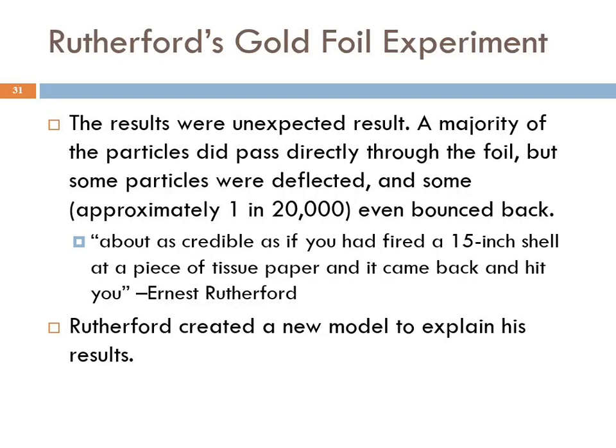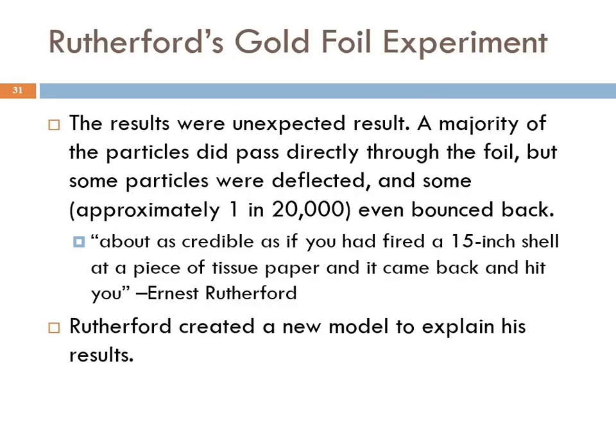A 15-inch cannonball fired at a piece of tissue paper. That's just going to blow right through the tissue paper, right? You would be shocked if it bounced off tissue paper and hit you in the face. This was how surprising these results were. So obviously, something's wrong with the model. The experiment tells us this model cannot be correct.